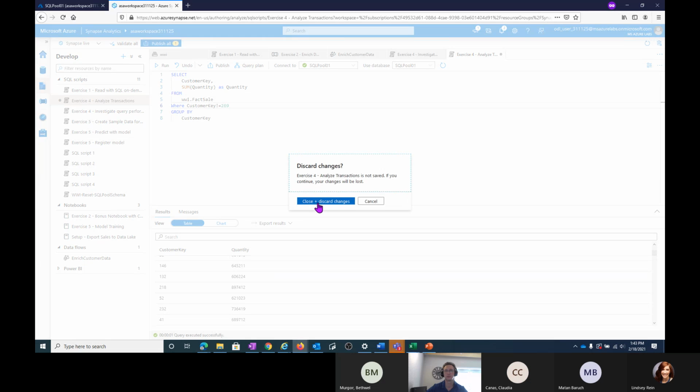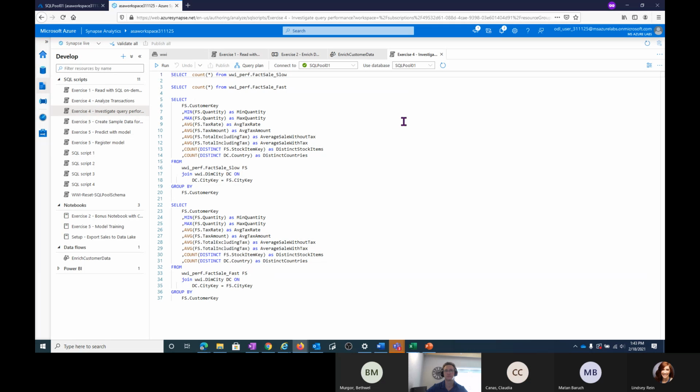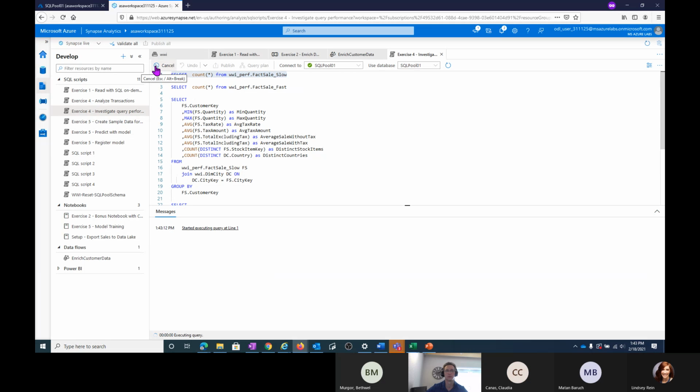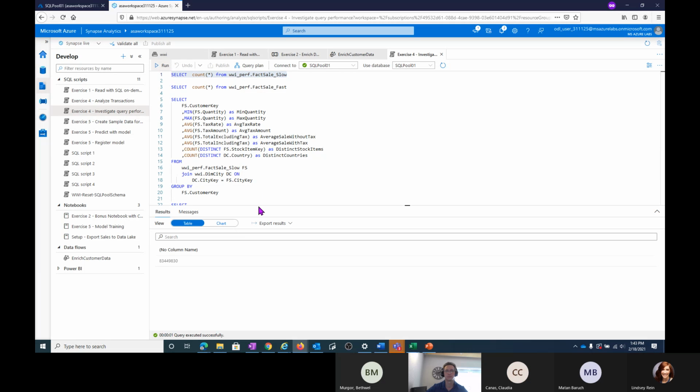So we're going to go into the exercise 4 investigation and then run the select count from perf sales slow. And if you run this, we'll get the results in 0.1 seconds of 8,000 columns. So let me give the quantity there.